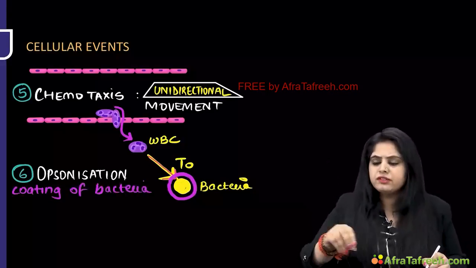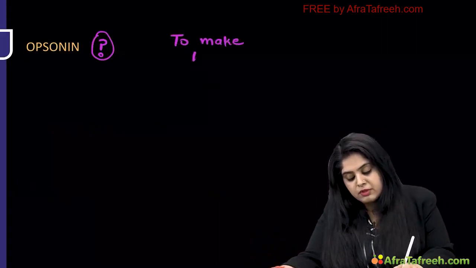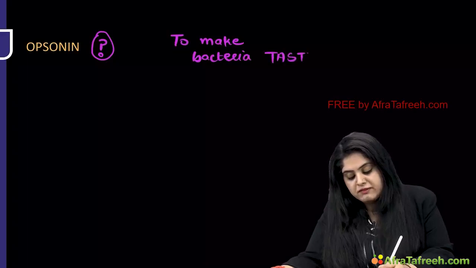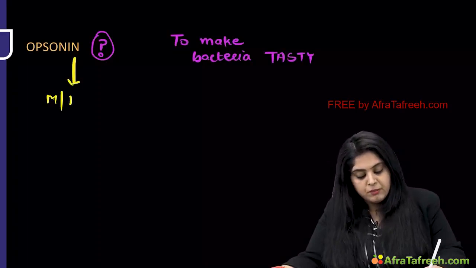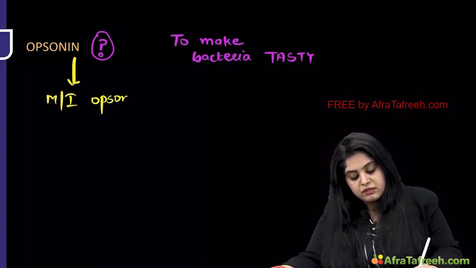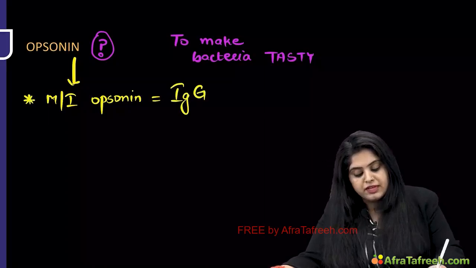You will say, ma'am, what is this oregano and chili flakes that you've added? What are opsonins exactly? I can't answer the examiner with oregano and chili flakes. Now, how are you making the bacteria so tasty? To make the bacteria palatable, I am adding some oregano and chili flakes, but they are not really oregano and chili flakes. Please remember, the most important opsonin, the salt in the food, is IgG. The most important opsonin is IgG.